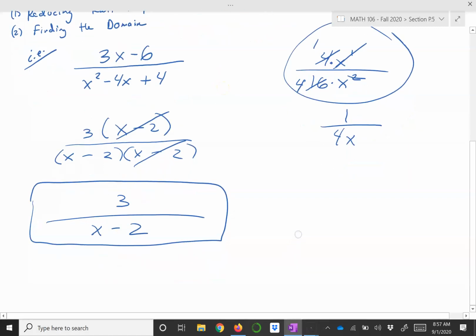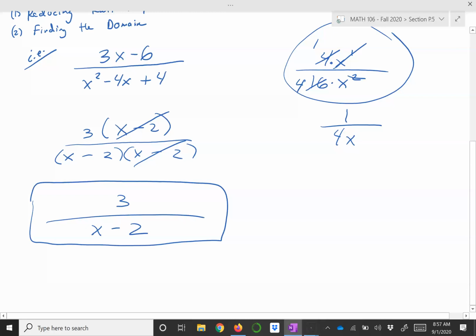Okay. So if this were a function, like say you wanted to graph this, right? You would have to know where this function is undefined. So all you do is you look at the bottom. I love saying bottom. The denominator. You look at the denominator, x minus 2, and you just have to determine what x values would make that 0.